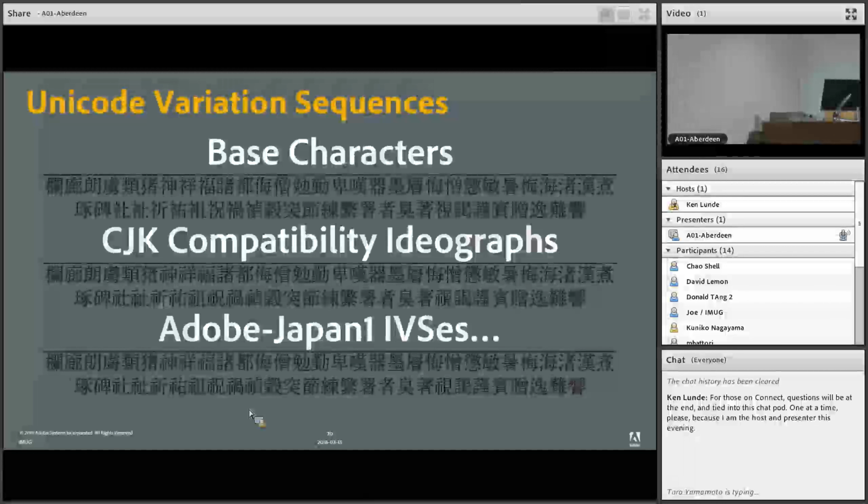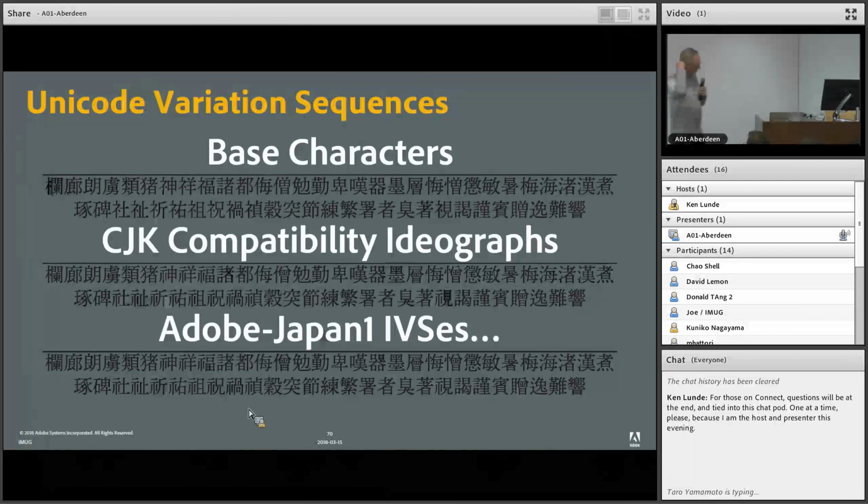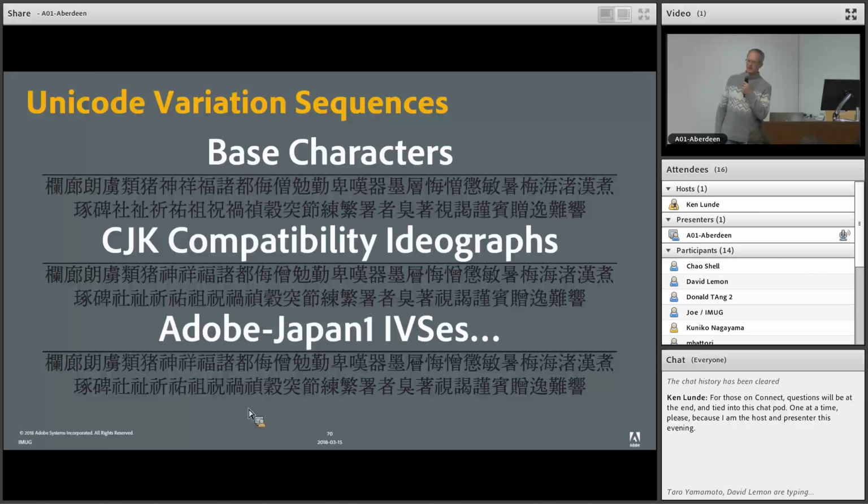For example, if you copy one of these things, and my memory's going to be really bad here, but I think you get consistent behavior in Chrome and Safari, in that when it does the search, it ignores the variation selector and searches based on the base character. Which means that if you do a search for this, you'll find this, this, and this. And you'll even find the compatibility character, because it normalizes everything when it does the search.